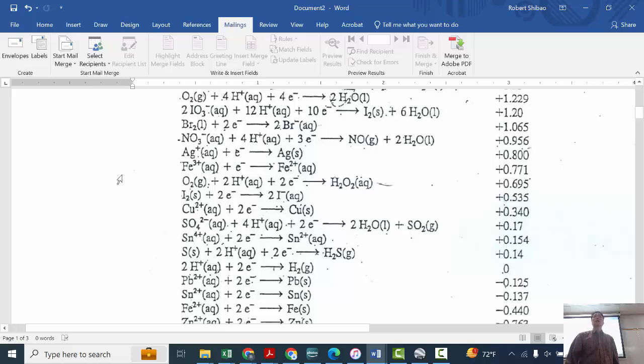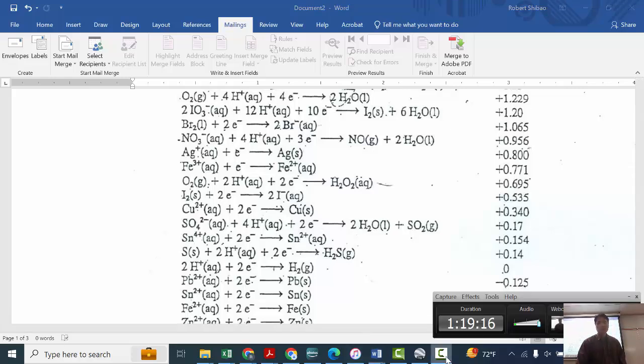All right, any questions? For this experiment, you could work in groups of 1, 2, or 3. But go ahead and get started. You can do it in any order, so do whatever reaction you want first. All right. Stop here.